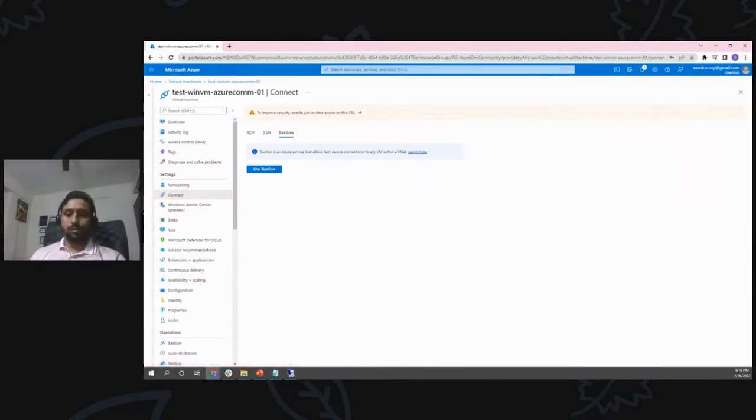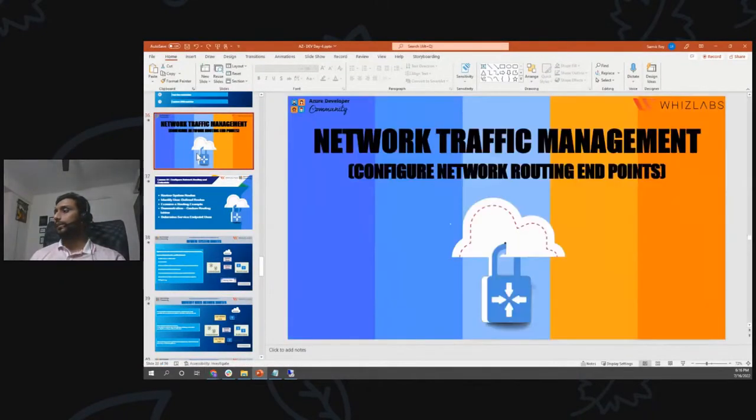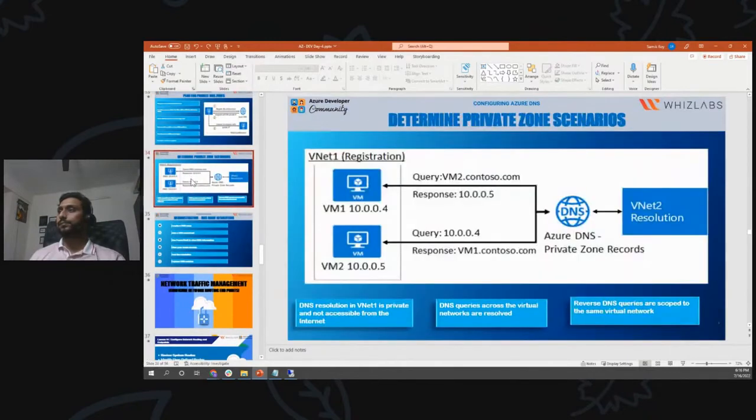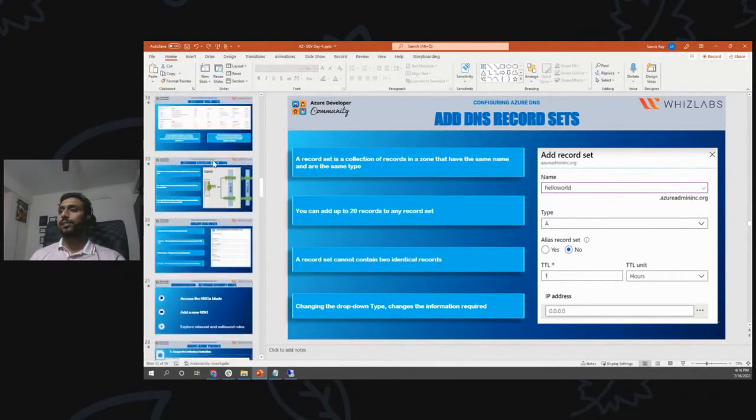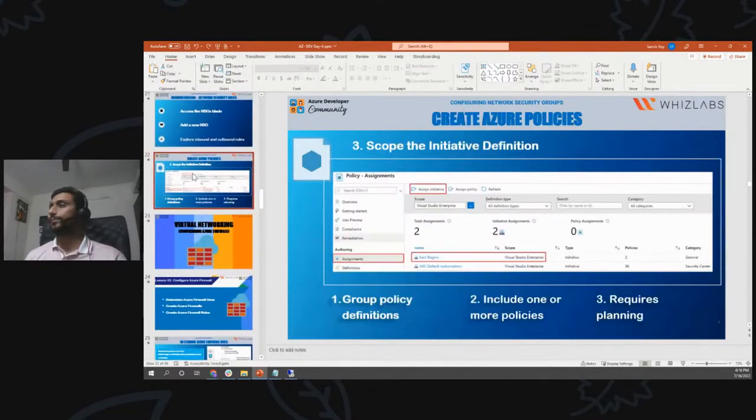Now let's come back to the one where I left. The next one is creating Azure policies. Azure policies are needed, for example, when you want to make sure that nobody can create what I just did. Right now, I created a VM wherein I was allowed to enable port 3389, the Remote Desktop Protocol port. Or if I'm creating a Linux virtual machine, I am allowed to create a machine with port 22 opened. So we can create Azure policies.